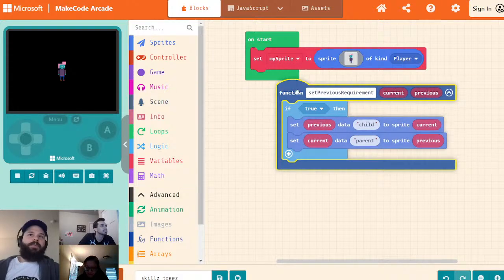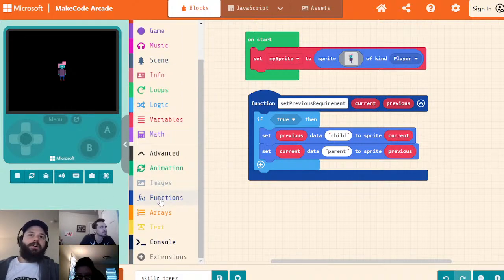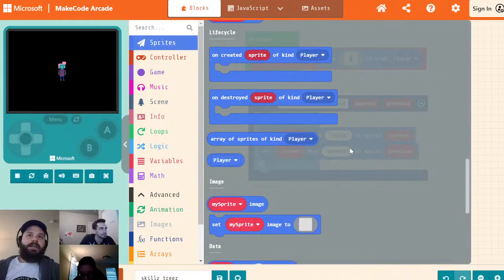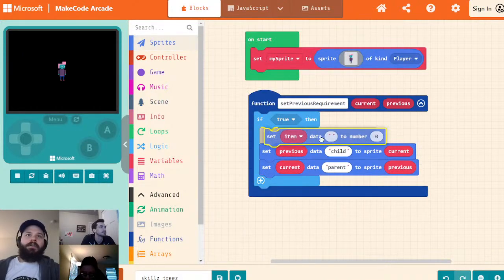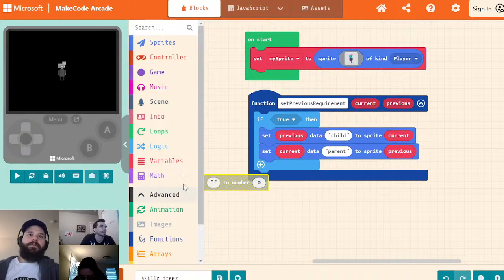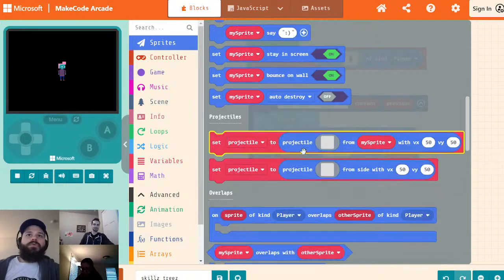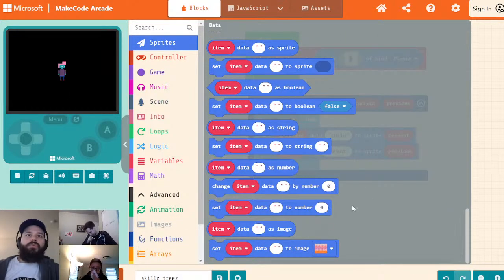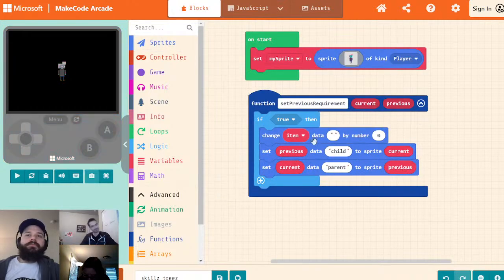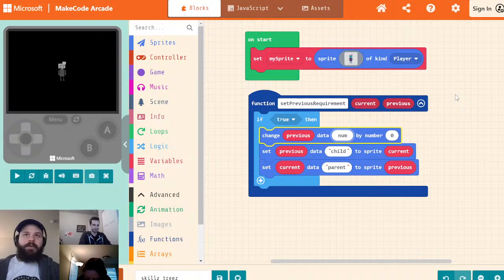Okay, so we're setting the previous requirement for a node. We have our current node and we have the previous node. So I need to store how many children we have for each of these nodes. So I'm going to go into sprite data and grab a set number right here. Sorry, I don't want set. Actually, I want change by. So we're going to change the previous data num children by 1.